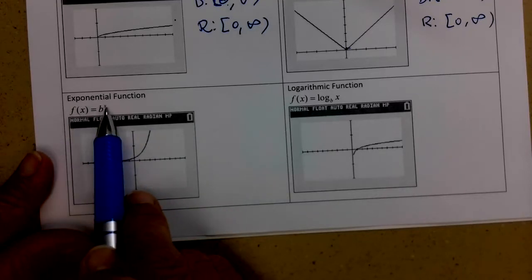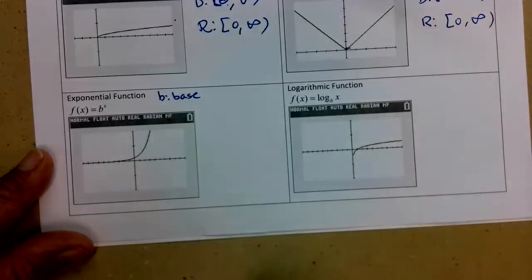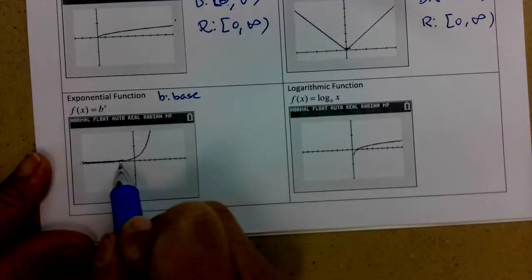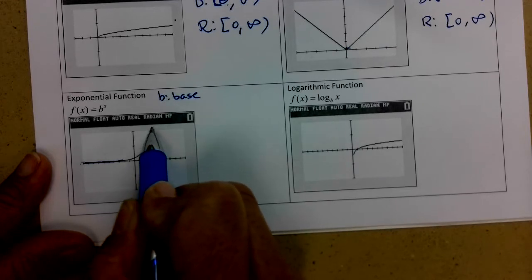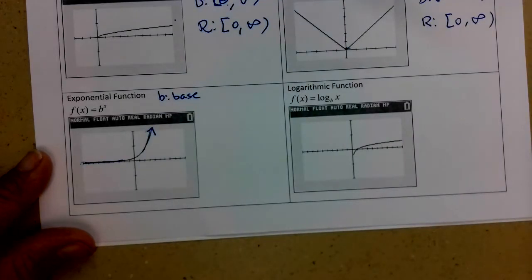And then 2 that you might not have ever seen before, and that's the exponential function. f of x equals b to the x. b is called the base. And its graph has this asymptote over here on the left, and then it gets crazy tall, crazy fast. If you've been watching any of the graphs on the internet about the COVID transmissions, you should have seen this graph a lot this year so far.